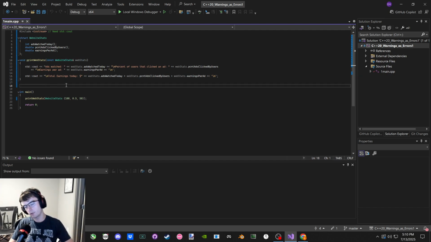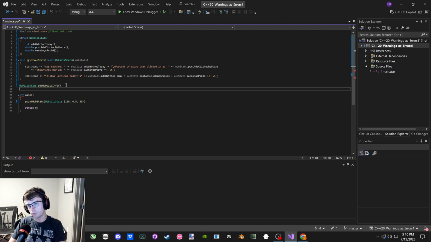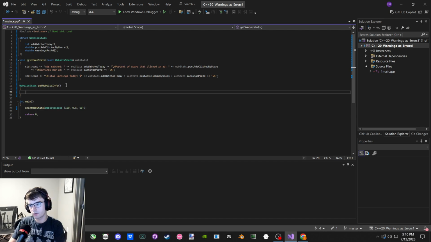so this takes a reference to it, and then we could have one that just yields one, right? So we could say a website stats function called get website info. Doesn't take any parameters, and it has 3 parts. Enter ads watched.